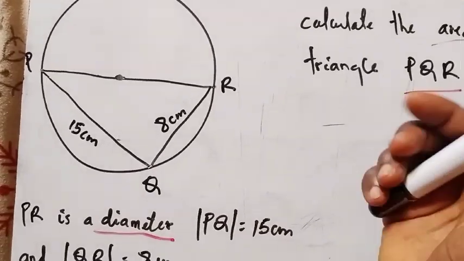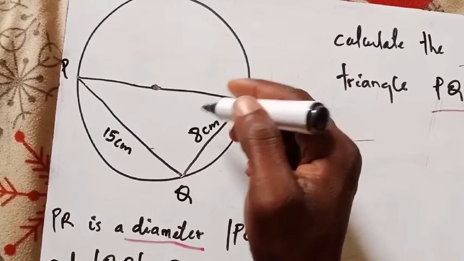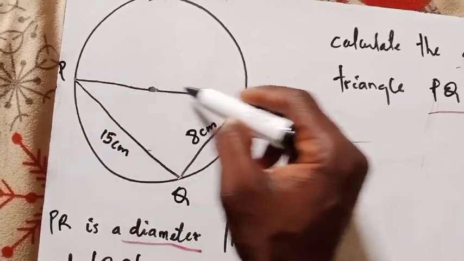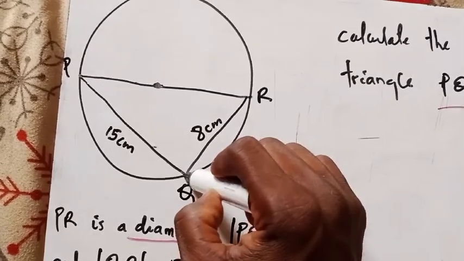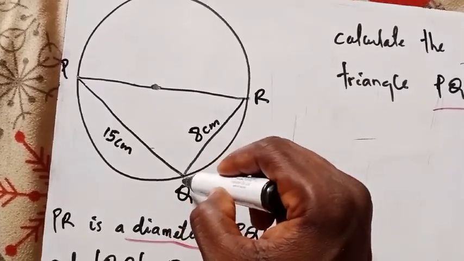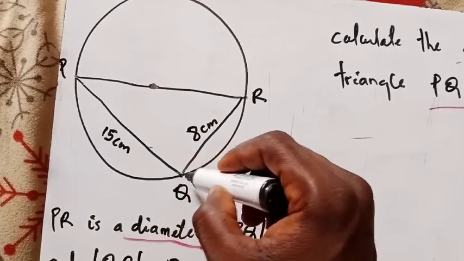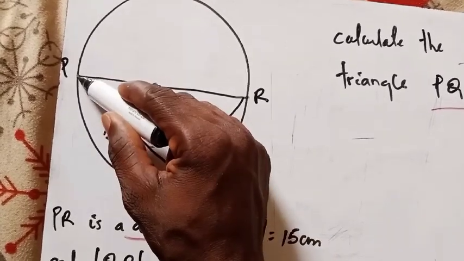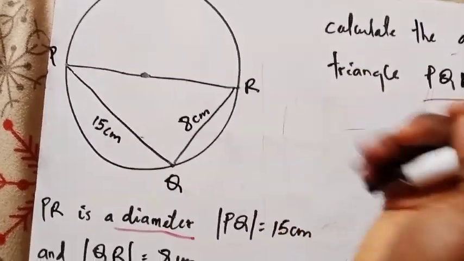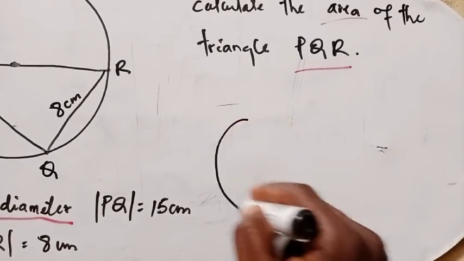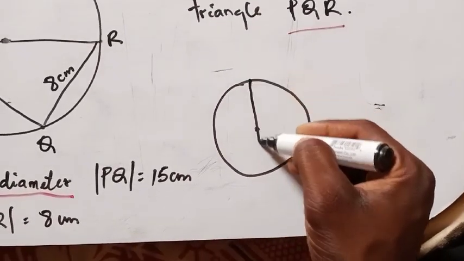Now here's the secret. One thing about a diameter in questions like this is that once you pass it through the center, that is the diameter, and then you move to the end of the circle, anywhere on the circle, that is you touch the circumference. Once you touch the circumference, you move straight to the other end. Are you trying to get what I'm saying here? So here's a diagram. Let's say this is our diameter, right?